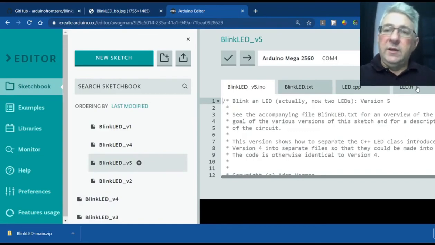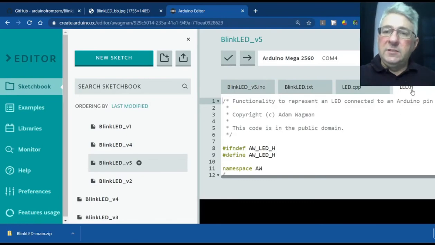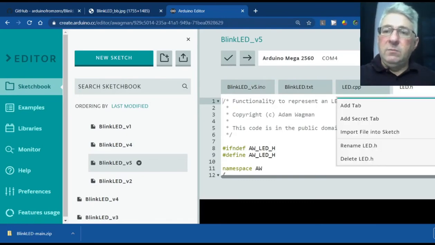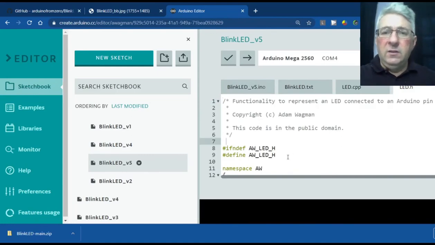So we're going to have what's called a header file. We'll use the class name and a .h. When you write one of these, you can create a new file in a sketch by going here to add tab, and you can create a new file. For any header file, we put what's called an include guard here. In case someone includes this header file, and we'll see what that looks like in the main program, more than once, you don't really want all of the header to show up twice. Very weird things happen. So we're just going to have some unique string here, and it's a good idea to use the name of the header file.